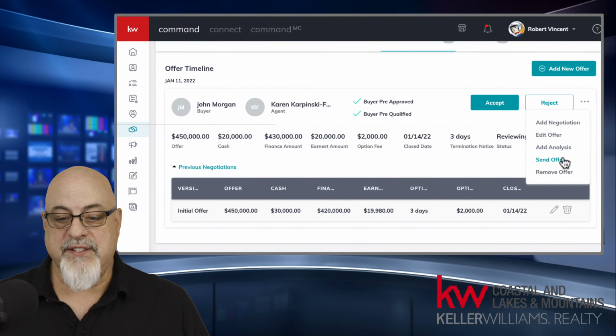Now, what that means is when you go to split this with anyone, you're going to split based on the 1. Consider it 100%. So what is the percentage of 1 that each of the agents is going to split this money? Because that's going to be used to calculate each of the splits. So 1 is always the number, and then we split the numbers underneath that in the payment areas, and we'll look at that in just a moment.